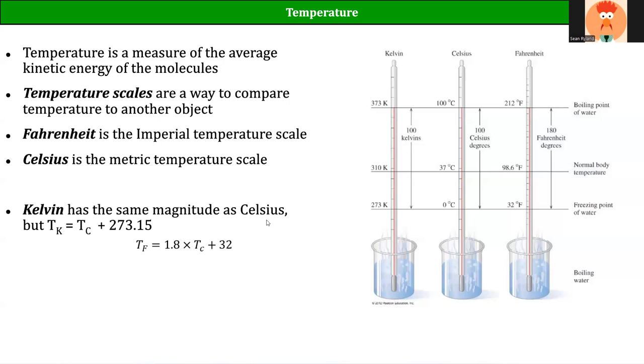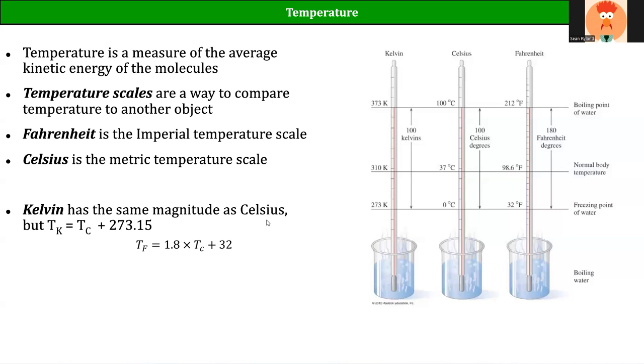All right, so we'll do some examples of this in a minute, but I want to talk about Kelvin real quick. If we look at kinetic energy of molecules versus the temperature in, let's call it Celsius, do things still have kinetic energy when you get to zero Celsius? No. I heard a yes and a no. Can you still have something be a liquid or a gas at zero Celsius? Yeah. Which means there's still some kinetic energy in there, right?